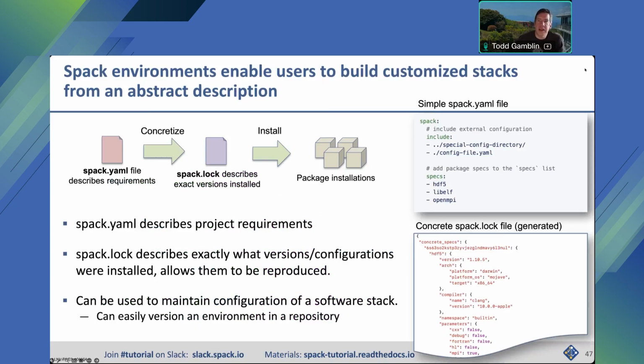Environments are basically a way to build customized stacks from an abstract description. It's sort of the multi-spec analog of abstract and concrete specs. You've got a spec.yaml file with some configuration, with a few specs that you want to build down here. So the packages you want to build, we can take the whole environment and concretize it just like we would a single spec, and generate a lock file, which is basically like a concrete spec for the whole environment.